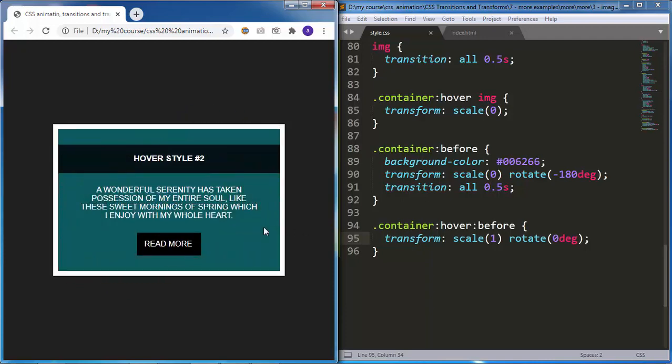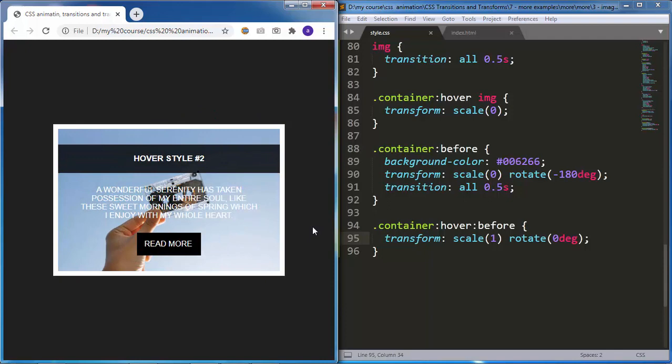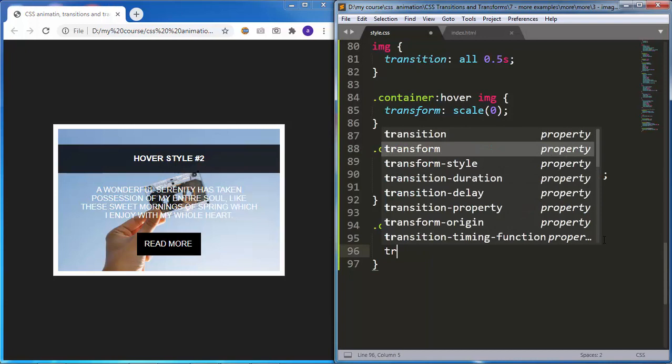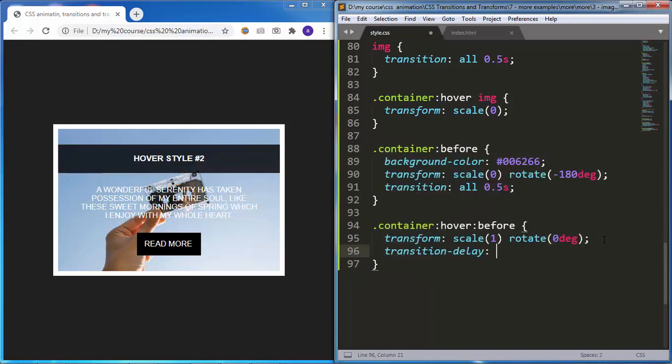But it would be better if the green background scaled up only after the image scaled down to 0. So we will add some transition delays to the green background when hovering over it. I will go back here and add transition delay, 0.5 seconds.